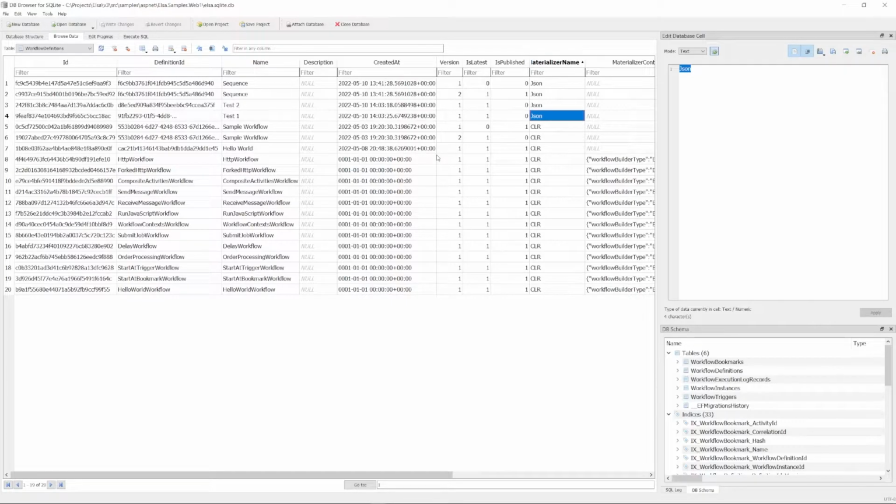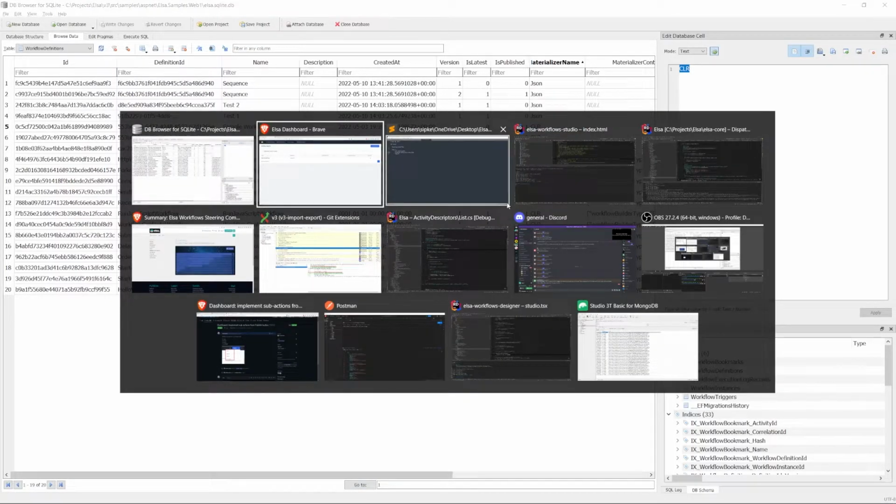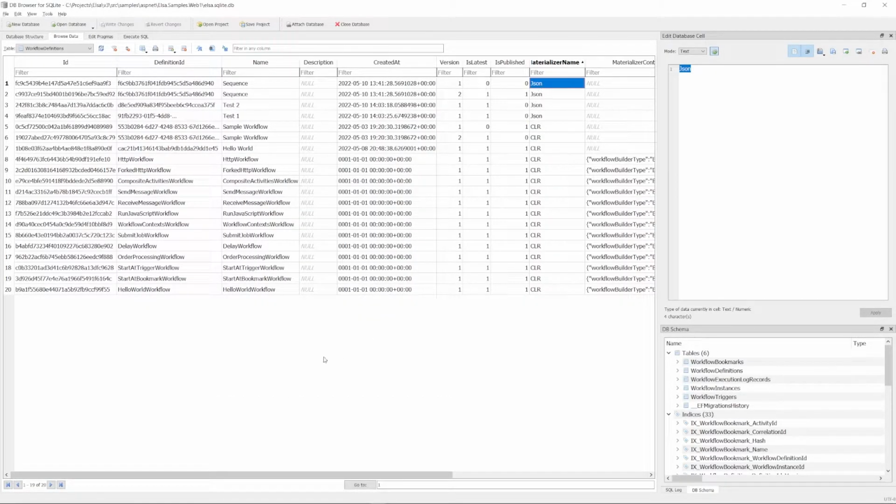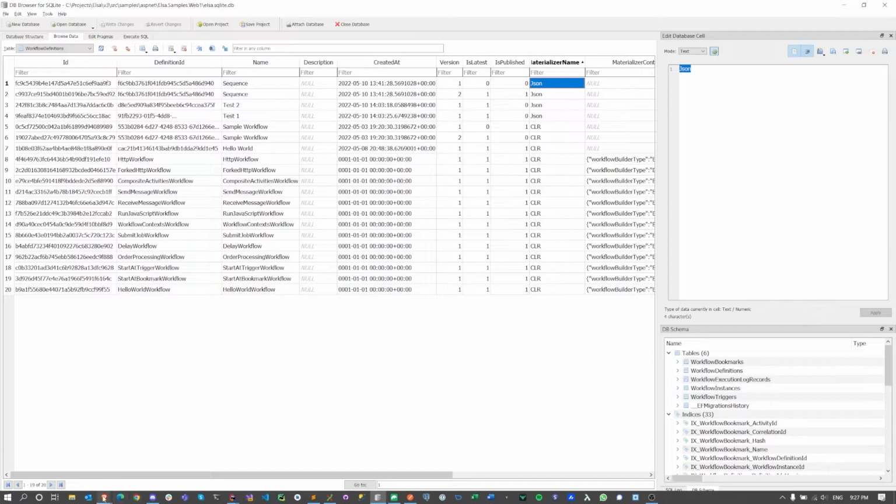And also I need to put in some limits, because even though you should be able to publish and unpublish a coded workflow or CLR workflow, having multiple versions of it, maybe it makes sense, maybe it doesn't. I have to think that through a little bit more. On the one hand, multiple versions might make sense because of the different positions you can apply to individual activities, but maybe it doesn't make sense. I don't know yet. For now, when you look at the designer, you will only see the JSON ones. So I'm putting in a hard-coded filter for JSON type workflows when loading the workflow definitions.